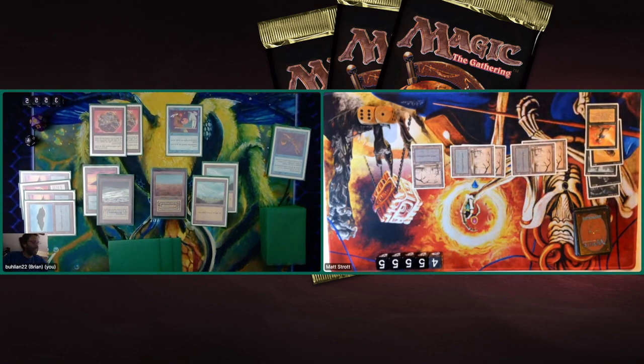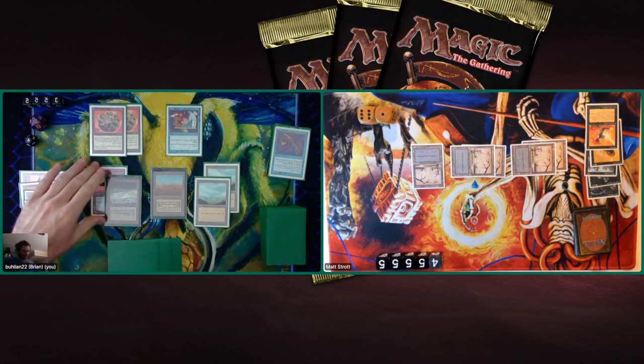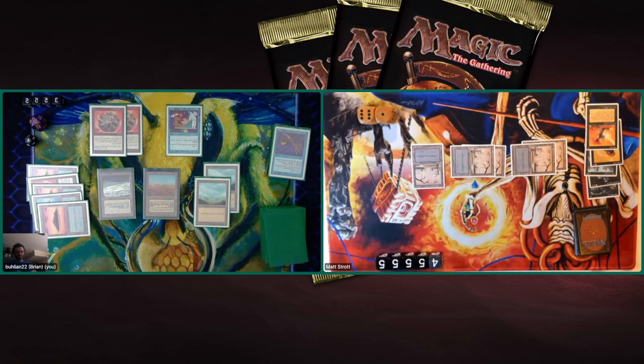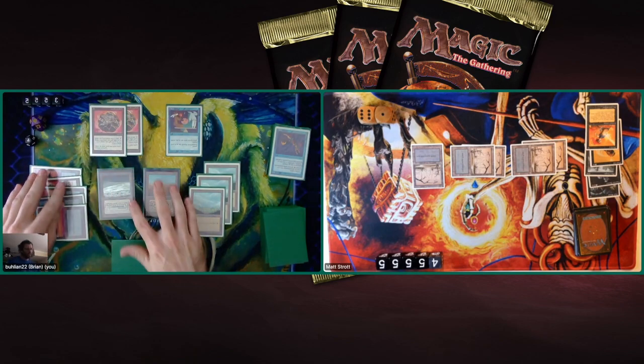Matt here has to discard. Ooh. That is good news for Brian. What an interesting game two this is again, right? And Brian paying the taxes for the Stasis. Only has one blue left that says Tundra. So maybe he's going to run out of blue mana. There is a Plains being played by Brian and a pass, it seems.